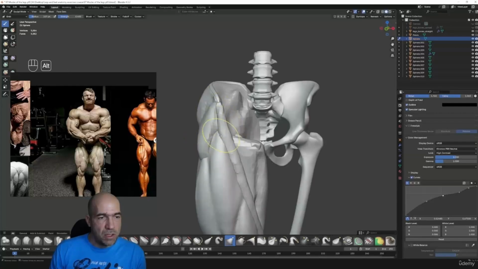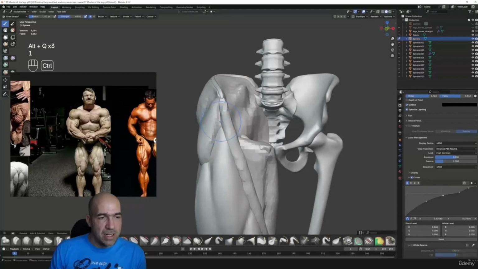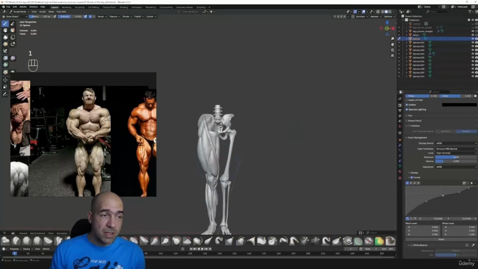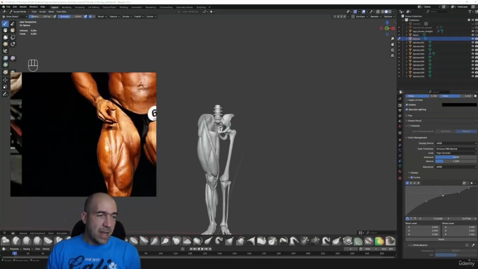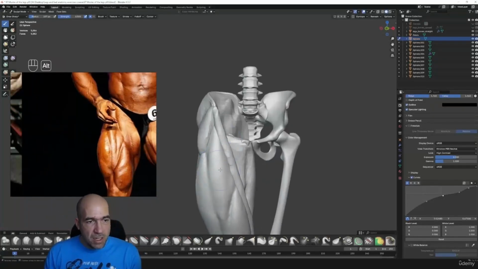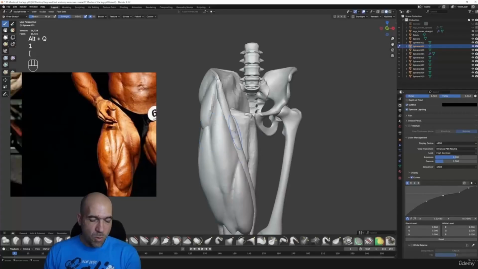So bodybuilding is one of the sports with a very short lifespan, we may say. But for us, bodybuilding is amazing because we can see this thing. And as you can see here, the middle quadriceps muscle is kind of cut in half.